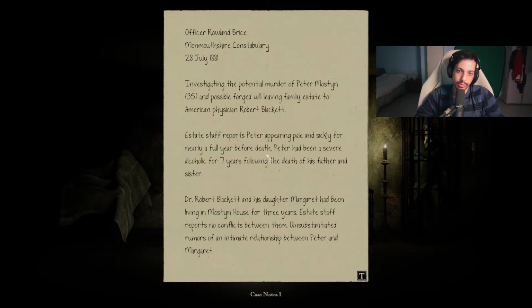Officer Rowald Bryce, 28th of July, 1881. Investigating the potential murder of Peter Moisen, 35, and possible forged will leaving family estate to American physician Robert Blackett. Estate staff reports Peter appearing pale and sickly for nearly a full year before death. Peter had been a severe alcoholic for 7 years following the death of his father and sister. Dr. Robert Blackett and his daughter Margaret had been living in Mosum House for 3 years. Estate staff reports no conflict between them. Unsustained rumors of an intimate relationship between Peter and Margaret.